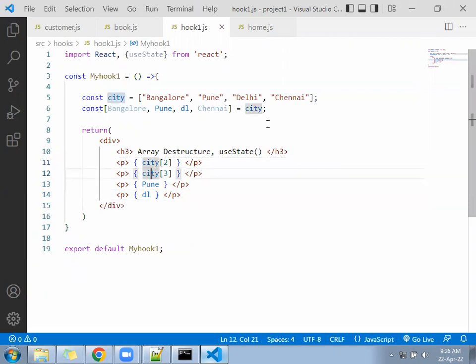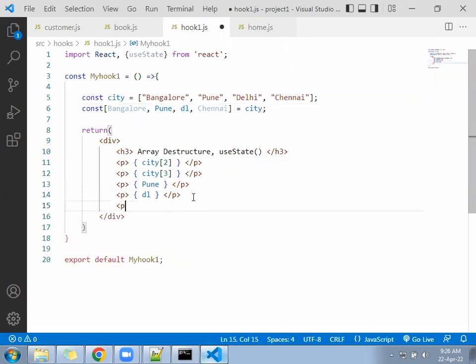Yeah, correct. So similar way, now let's go here and print the Bangalore also. Check once whether Bangalore is coming or not. So that means instead of writing position-wise, we can print the element directly also. But it is not the actual element. It is the name of a constant that you have destructured, and the value of your array you have assigned to a list of constants, where position-wise the value gets assigned to a constant, and you can access the constant directly. In fact, both are different. Bangalore is a value, whereas Bangalore is a constant.